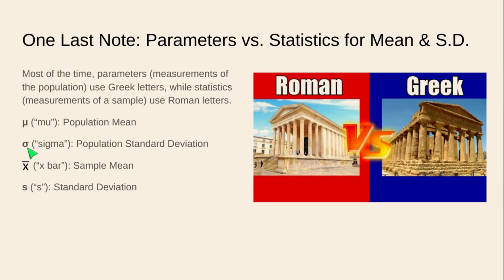Sigma, this we've mentioned before. This is the population standard deviation, okay? So mu refers to the population mean, sigma refers to the population standard deviation, okay? That's going to come up in the homework. It's also going to come up in your packet that you're going to be doing. Very good. So just wanted to get that out of the way.